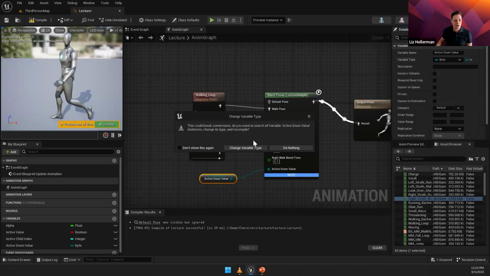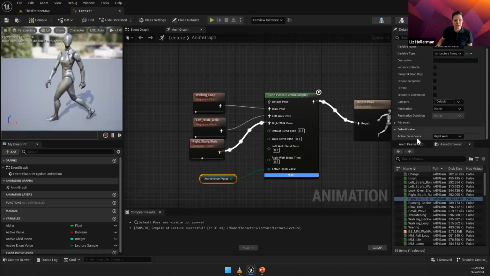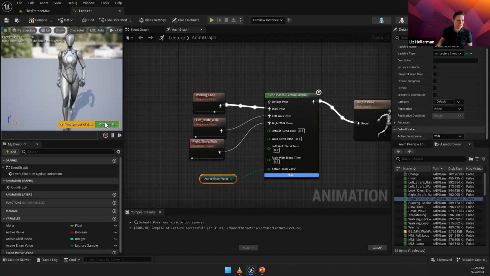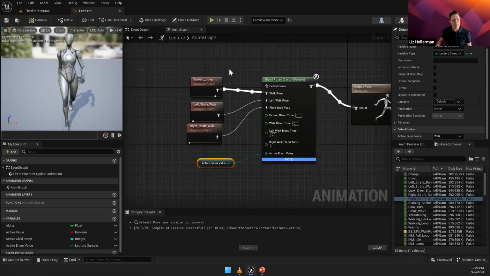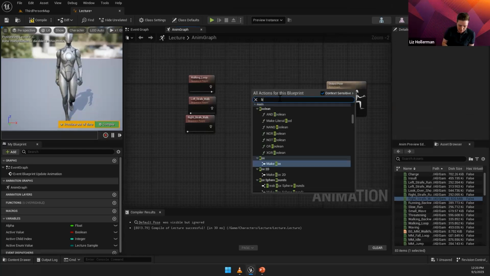All right, and it's going to complain at you for a moment. It's because you're trying to change the variable type, and they really want to make sure that you want to do this. And yes, I do. So now that it's done that, I can compile, and down here you'll see active enum value right walk, left walk, walk. Hey, pretty awesome. So now I get the ability to at least have a list, so I can resort back to this sometime if I wanted to switch between different animations. Okay, so enumerator is pretty cool, I have to say. All right, so enumerator, that's also neat, but then we're going to get to this another blend.